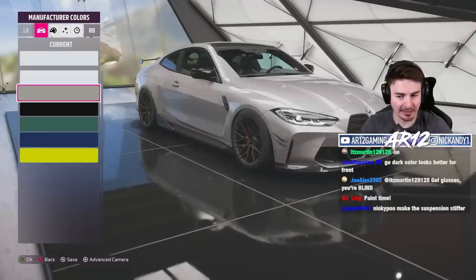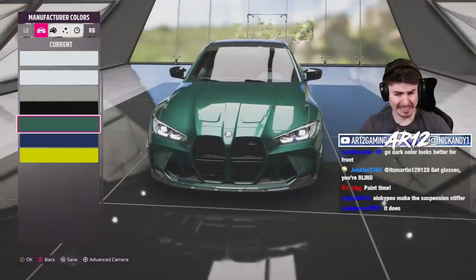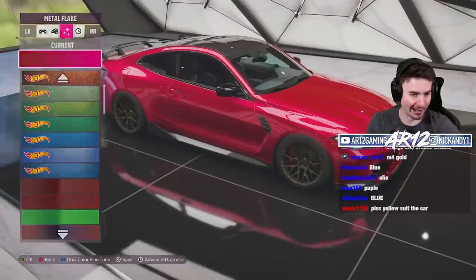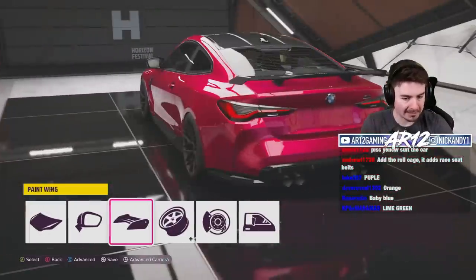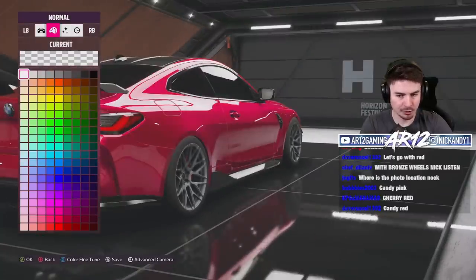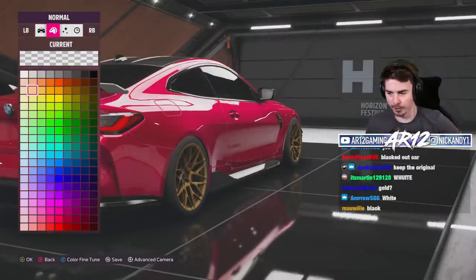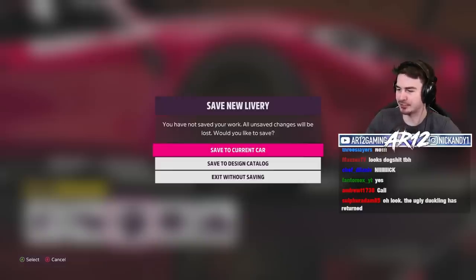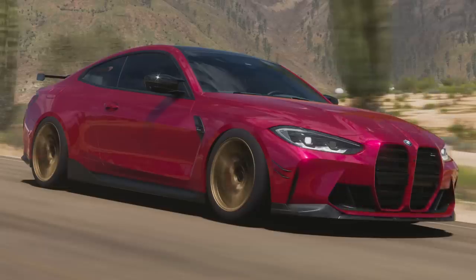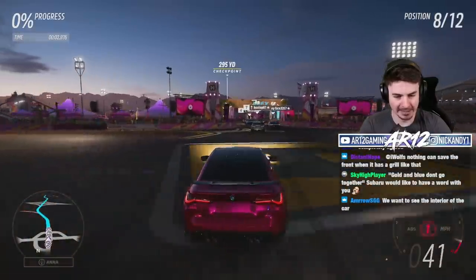Last little thing I want to do — I want to check out the colors for this thing. We've got white, silver, black, green, blue, and yellow. That is such a nice looking color. We've already got blacked out wing mirrors, blacked out rear wing. Do we go and black out our rims, or should they be white? Or do we go baller status and go gold rims? Gold rims are such a statement. I love it. That's a cool looking car. Is that really going to be my thumbnail? Let's go — BMW M4, away we go.